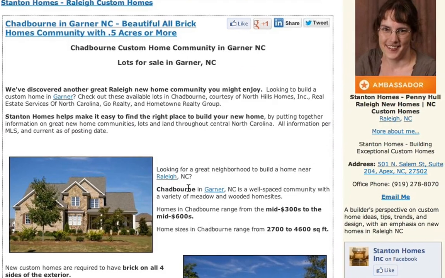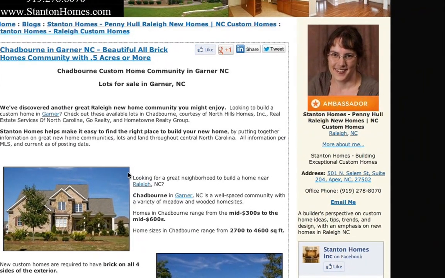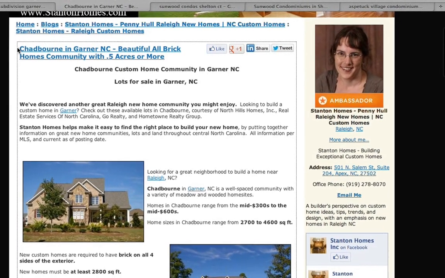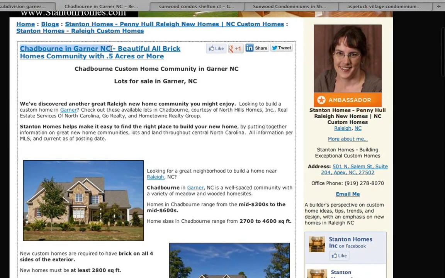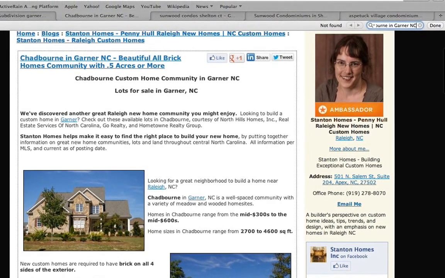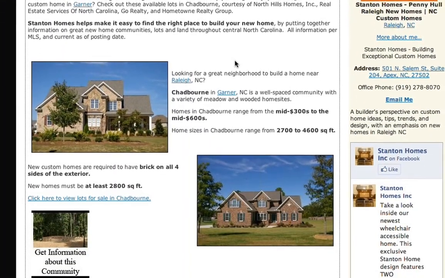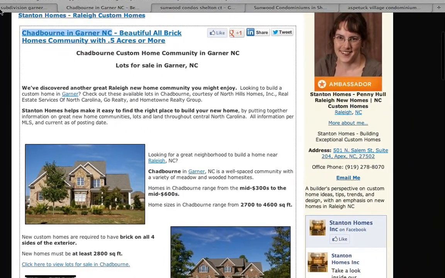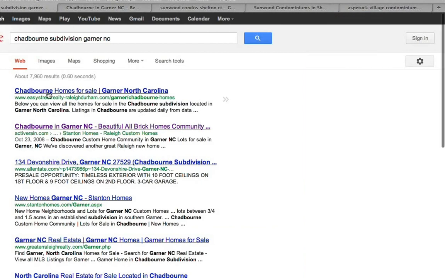When she did this it was originally a spec development. Fine. But she's writing about it at this very hyper-local level. Now, she doesn't get her exact keyword phrase in here 3 to 5 times, I don't believe, being Chadbourne and Gardner NC. We wanted to look and see, did she get that exact keyword phrase in there? There it is once. That's it. She's only got it in there once. And that could be the difference between her ranking in the first position and her ranking in the second position.